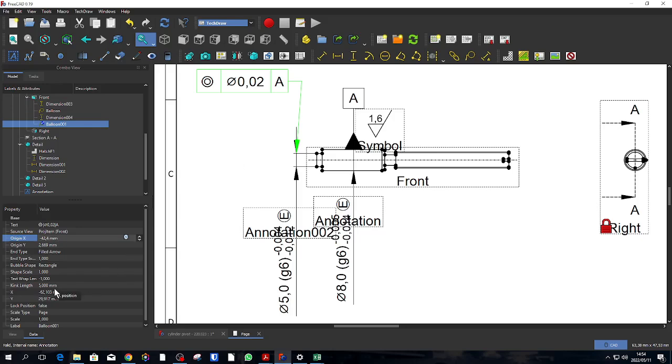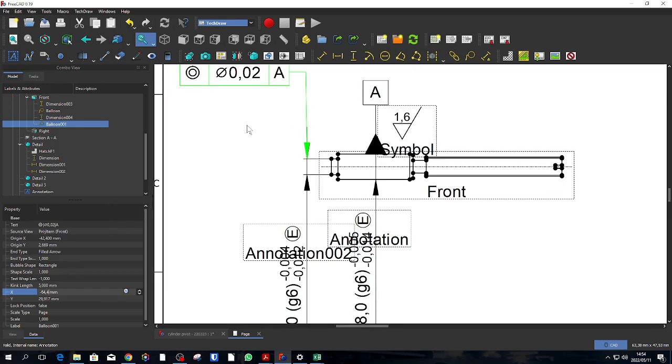Kink length is 5. 64. Let's just see. 64,4. I wonder if that, no, that's too much.